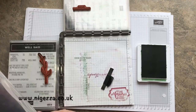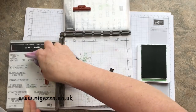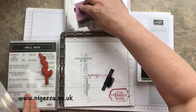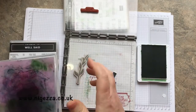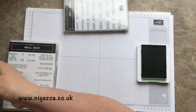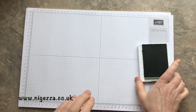I'm just going to get my little Shimmy Shammy and wipe that glue off, ink even. There we go. So that's that bit. We'll move that out the way. These come in really handy when using the Stamparatus.